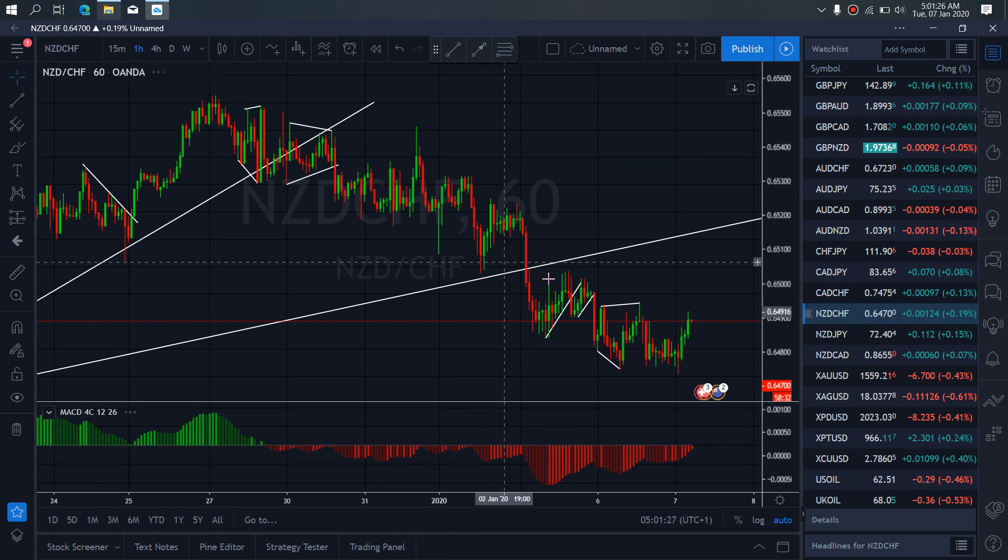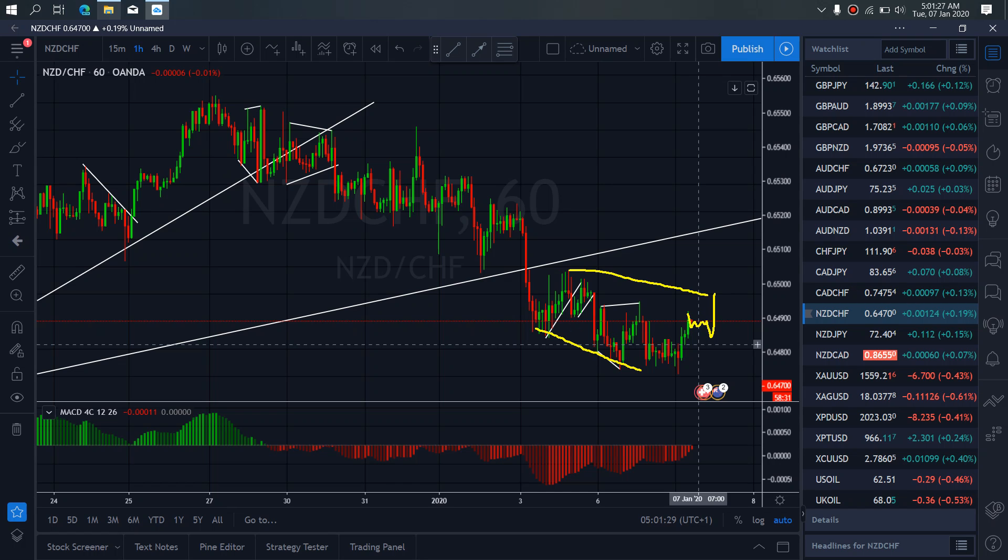We're going to the 1-hour time frame to see that better. For right now we expect it to give us a little bit of a correction here, then we head back up more, tag here, get to this point, and then reverse back for us with the setup to the downside. On this setup, we ignore the buy and watch out for the sell.